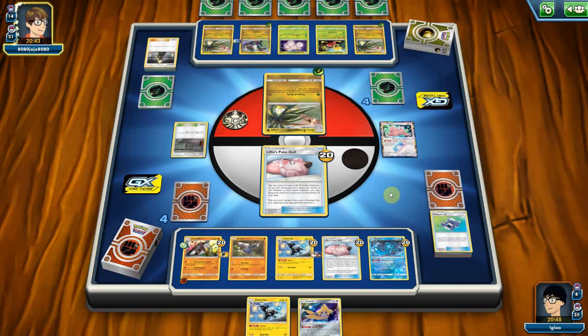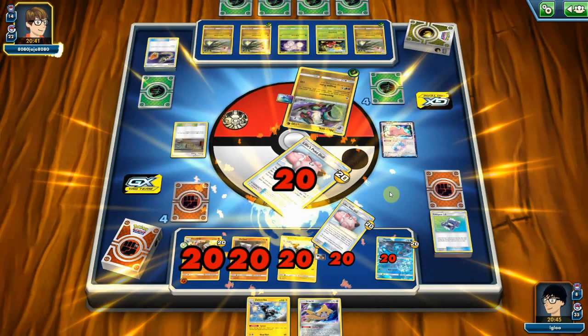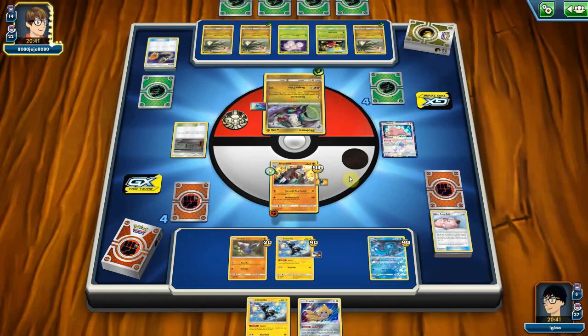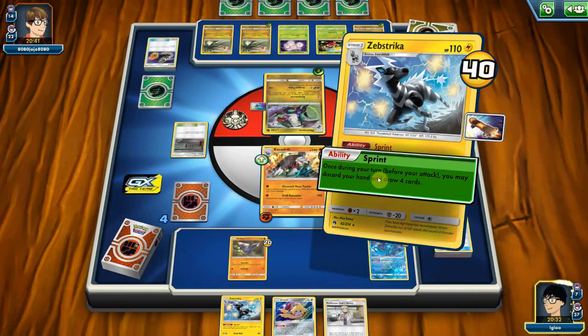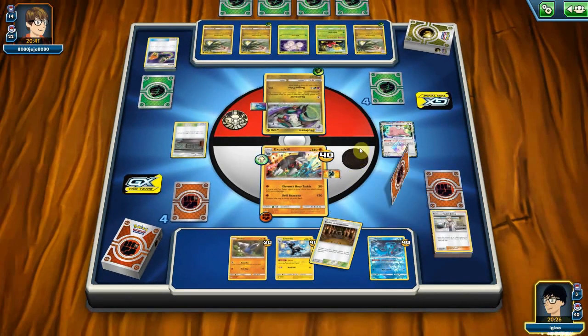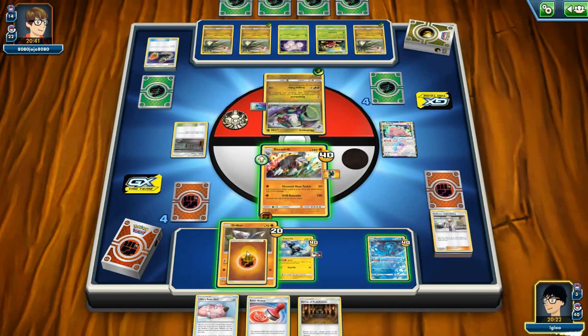I should be able to do more. I guess the Noivern is quite annoying. Yep, there goes our 2 Poké Doll, but that's fine. So here, if we zap Striker, we'll have 3. Yep, so that should be just nice. Yep, so of course we have 3 left.